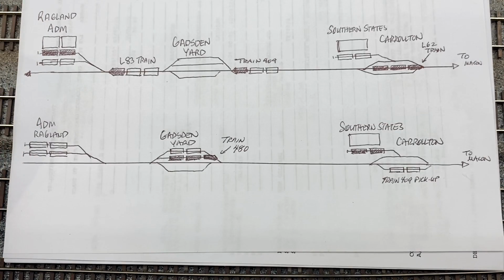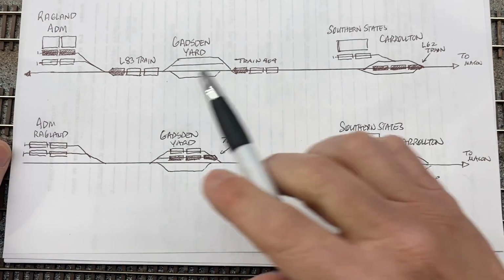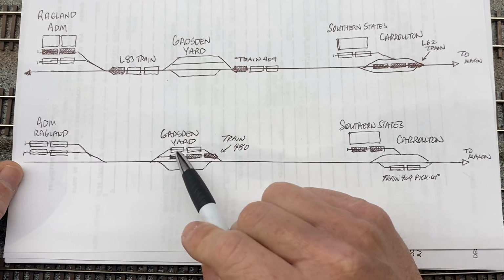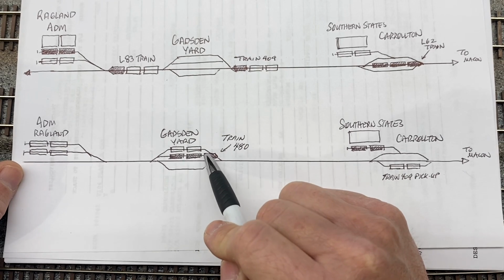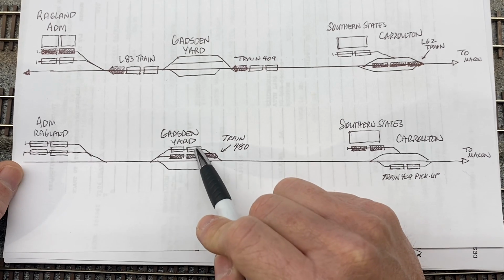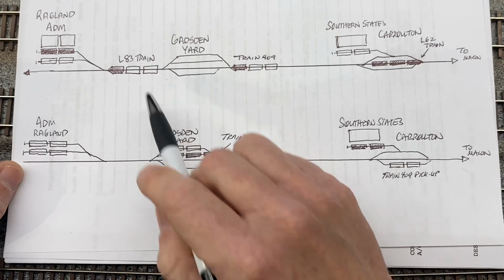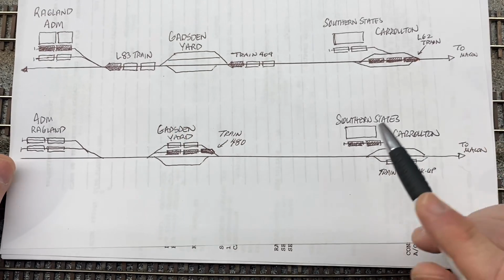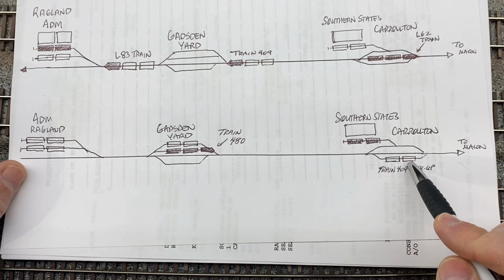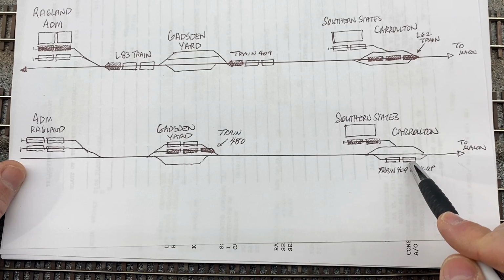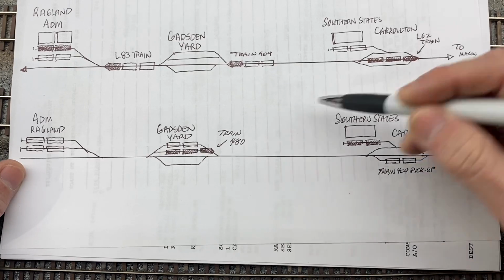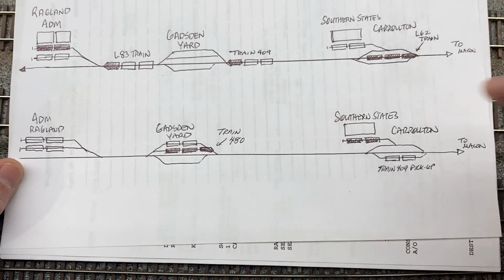Now look what happens after that move takes place. ADM now has 4 empties on hand. And now there's 4 cars presently in Gadsden Yard with 2 loads departing on train 480. These 2 empties will represent the cars that'll go out on L83 the next day. At Southern States, L62 has placed the 2 loads for unloading and pulled the 2 empties that need to be picked up by train 409. So that's how it will end up going back to this point. Everything is set up for what happens here.